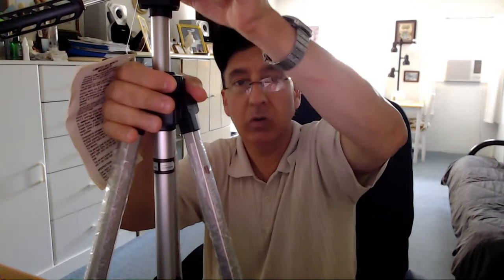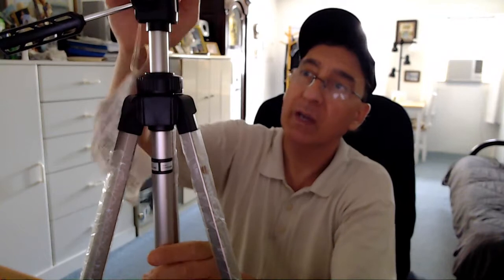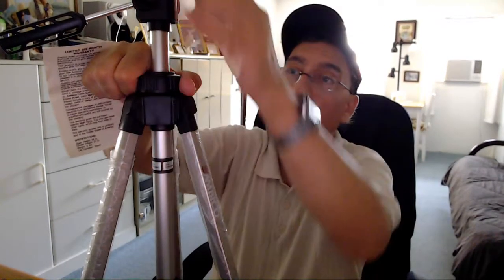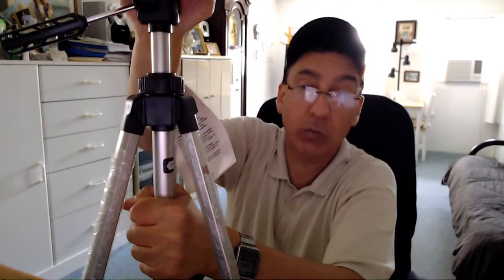It turns around like that. But when you want to lock it in place — when you lock it in, if you want to leave it on smooth so you want to move this up and down, then you adjust it that way. Depending on how tight you make it, it'll stay. It's strong. Unless you have a camera that weighs 100 pounds, it's not going to go anywhere. I'm pushing down on it and it can go down heavy. You'd have to have a pretty heavy camera. And that's why I think they have this as a safety feature too — if the camera is heavy and even though this is tightened to its ultimate setting and it can still move, that's where this comes into play. You tighten this up here and lock it, and now it ain't going anywhere. Now it's really tight.